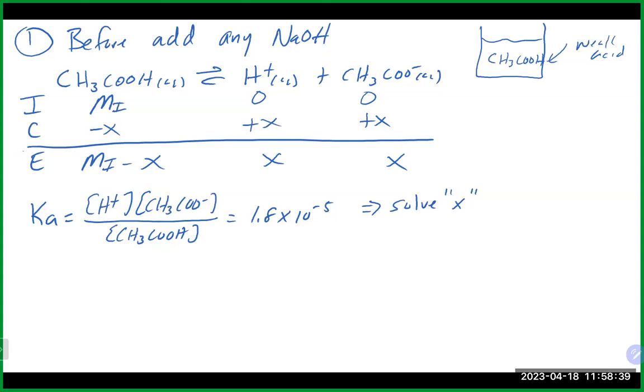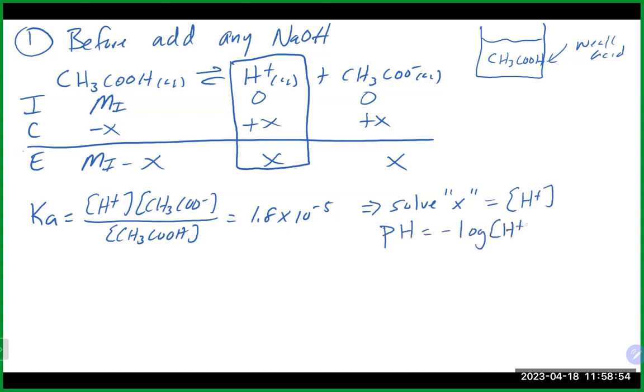When we do solve for X in this case, it will equal the H plus concentration here from our table. So that will equal our H plus concentration. And now that we have that, we could go into our pH. So you can see that this one is quite different than the last titration, where we started with a strong acid and all we had to do was go directly into the pH equation. In this case, because we're starting with a weak acid, it does require us again to do basically a Ka type problem. So you kind of start out with a Ka type of problem.